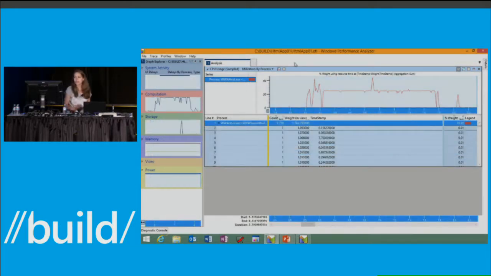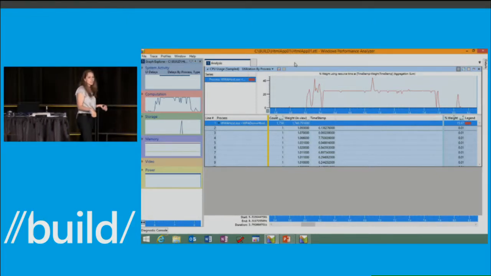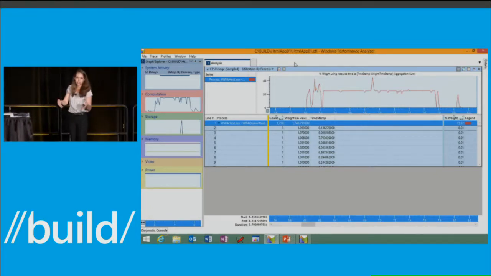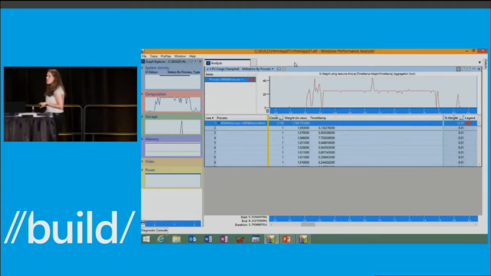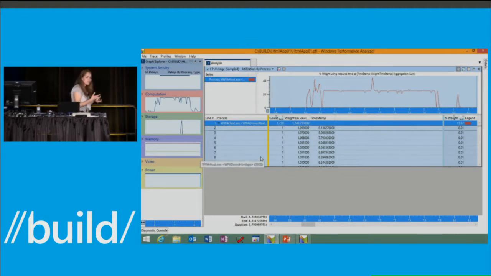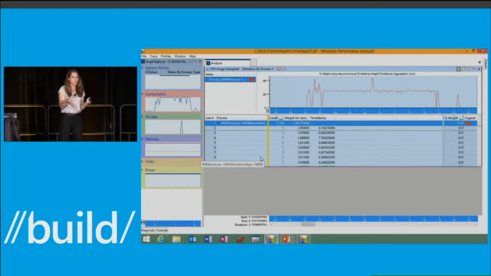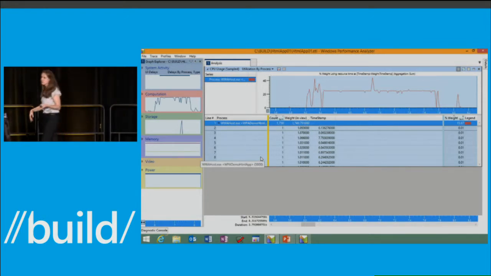Now I've gotten rid of all the information that is not specific to the time range for the scenario that I want to look at. When I did that, the graph was updated with the same time interval. And the table was updated with the information from that time interval. So any information in the table that was not specific to that time range was also filtered out.